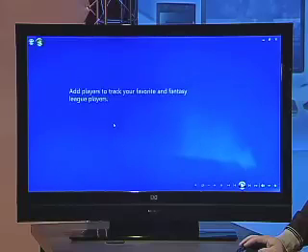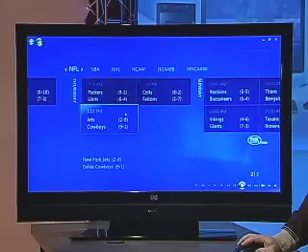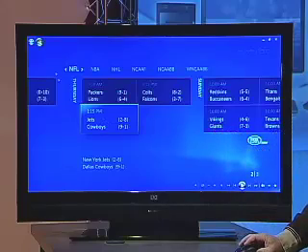Not just game information — if we look at player information, you can use it to track all of your favorite fantasy players. So while you're watching the game, you can see how your fantasy pool is doing. This melding of internet data and our entertainment data — our television, sports, and video — is a really important part of how the Media Center fits together. You've also got scores, so you don't have to wait for the ticker to tell you out-of-town scores. This is really creative use of the technology, melding the internet with television information from our cable provider.